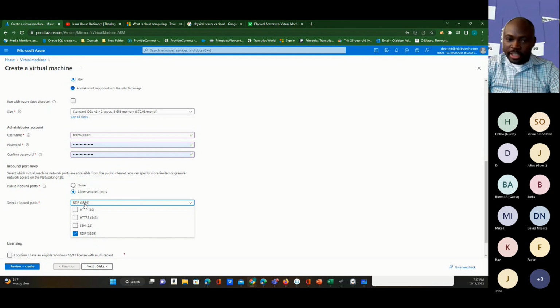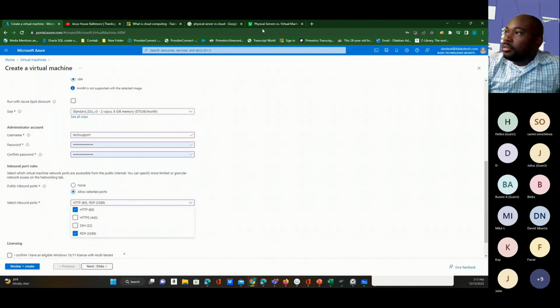If you're going to install an application on this server, well, in this case, this is just the Windows 11 operating system. If you want to make this virtual machine available publicly, and be able to access it over the browser, then you have to open up port 80.